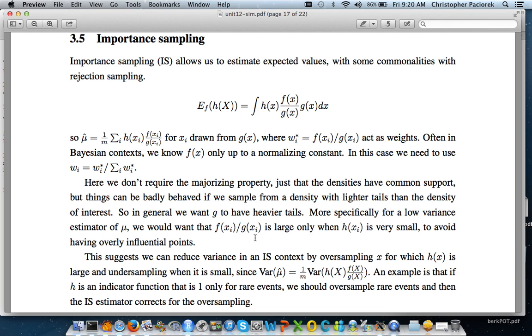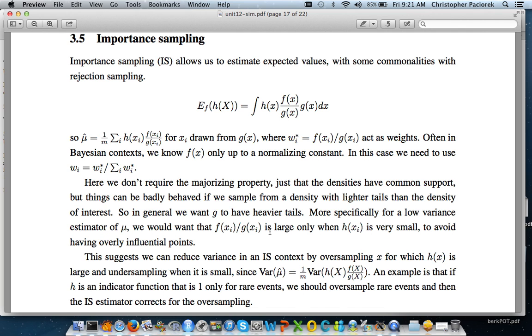Okay, so one of the nice things about importance sampling, unlike what we saw with rejection sampling, is I don't have to have the distribution that I'm sampling from be above, or a scaled version of it be above, the distribution of interest all the time. So that makes it easier. But some of the same considerations about whether the tail is heavier in the sampling distribution or in the distribution of interest still come into play here. And that's actually what you're going to explore in more detail in one of the problems on the problem set that I just posted today.